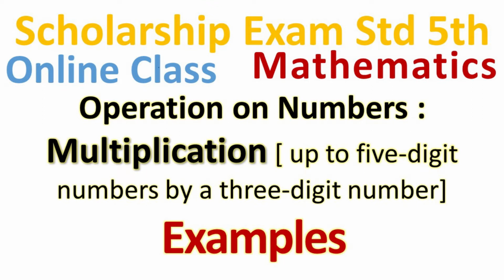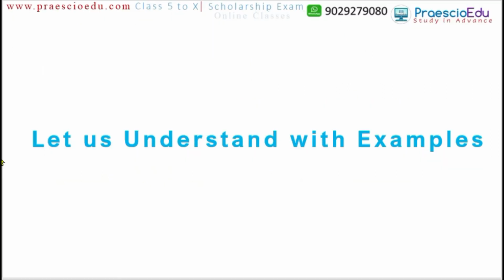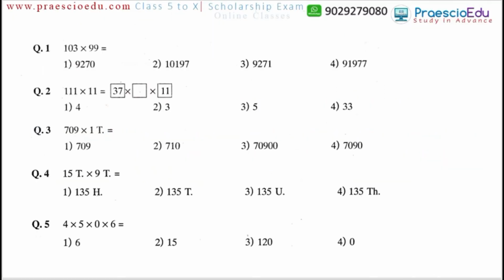This is scholarship exam standard 5th online class, subject mathematics, and the topic is operation on numbers. So in this one, the subtopic is multiplication, which is up to the 5-digit numbers by the 3-digit number multiplication. So this video is examples to understand exactly the multiplication. Then we are going to see some examples to understand the multiplication.